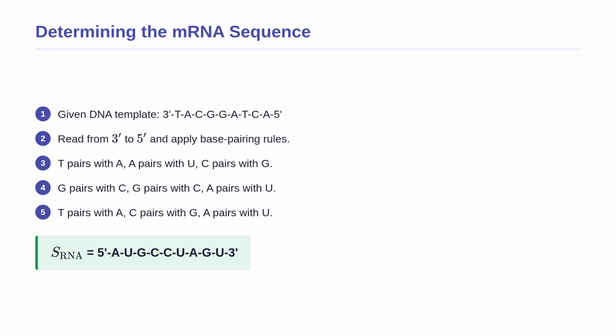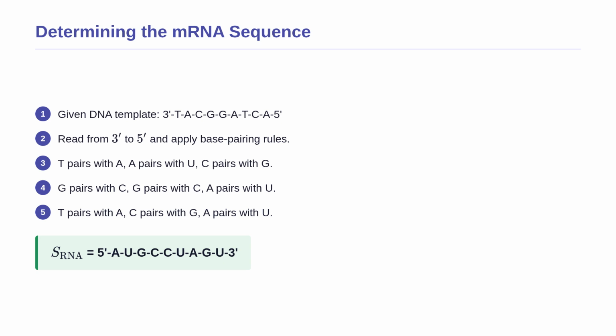Let us put these base pairing rules into practice with another example. Suppose we isolate a short segment of a DNA template strand during the elongation phase. The sequence is given as 3' TAC GGA TCA 5'. We are asked to determine the exact sequence of the newly transcribed messenger RNA. We know the enzyme reads from 3' to 5', so we go left to right.